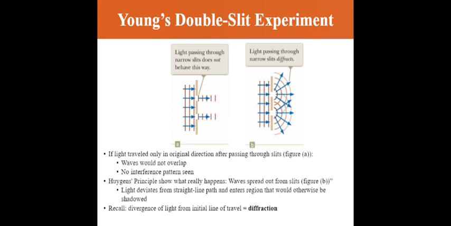If light did not actually diffract, which is what happens, but instead had a particle behavior where it would just go straight through the slit, then whatever light could fit in the slit would keep going straight through. Everything else would just get blocked out, like in figure A. Then you would only see two spots of light on the screen, and there would be absolutely no interference. You would not see the pattern that Young saw, but that's not the case.